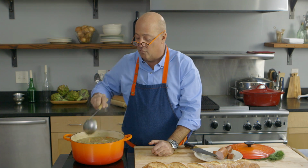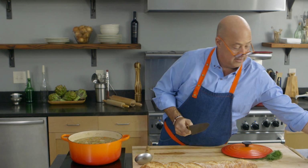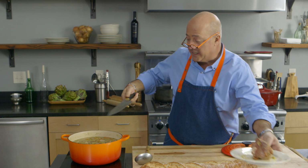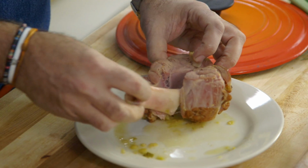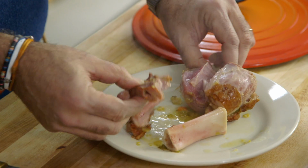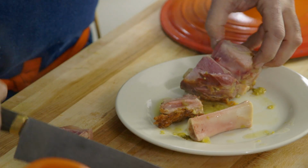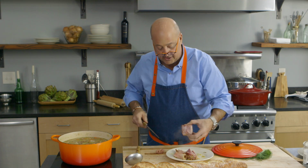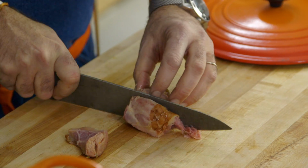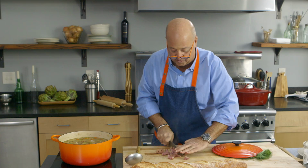And the effect that I'm looking for is not only the sausages getting hot, but I want the fat from those sausages to go into the soup. That salty, porky fat. Now you can see after 70, 80 minutes, the bones fall out of this smoked shank. And because I love you, I am going to cut some of this up. And it's just, wow, this is just going to fall apart.